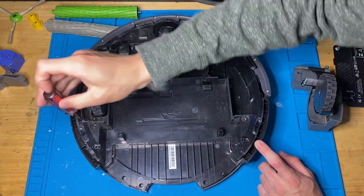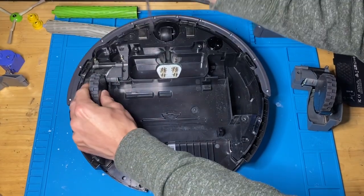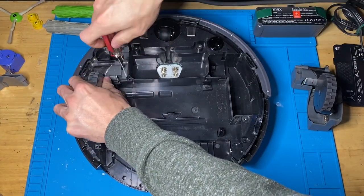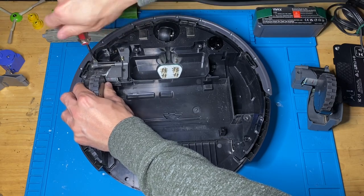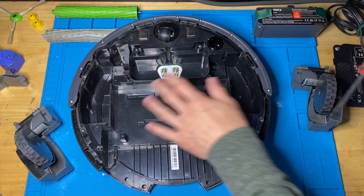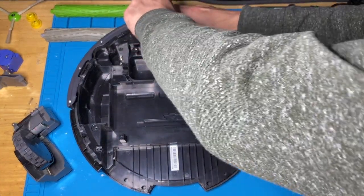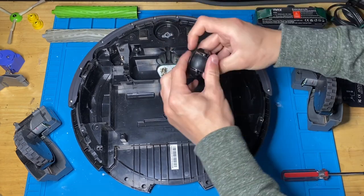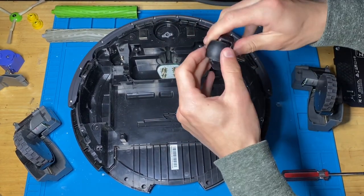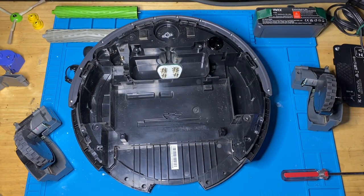And then usually what I do is I use compressed air to just kind of blow the whole thing out, but I actually have a better idea that I've seen some people do before, where they take a shop vac, so they suck up all the debris and whatnot that's inside this part of the vacuum. And then the final step is remove the front spinning caster wheel. And you push the little wheel out. So now I'm going to take a shop vac here and completely clean out the inside of the unit.